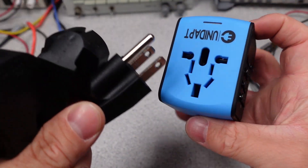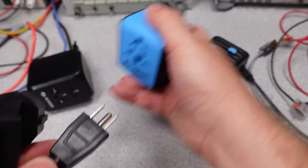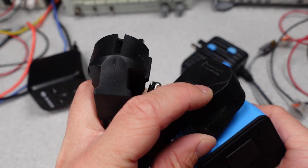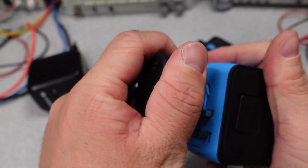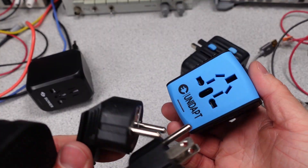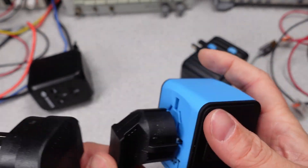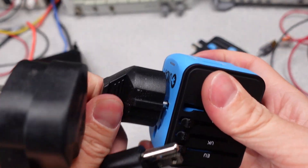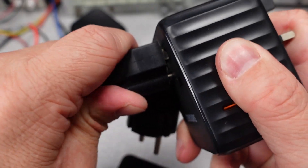Let's see how these things plug and unplug into various outlets — the most exciting part. The Unidapt seems to work fine with the US, but I don't have a proper Australia or New Zealand plug or outlet to test with. The UK plug and socket also seem to work fine. The issue I'm finding with this one is that the large-pin German-style EU plug does not fit. I tried it both ways around, and unless it's standard practice to use a hammer to get the plug in, it doesn't fit — so Germany is out on this one. The SUER seems to be compatible with and works well with all the various plugs and sockets I have.